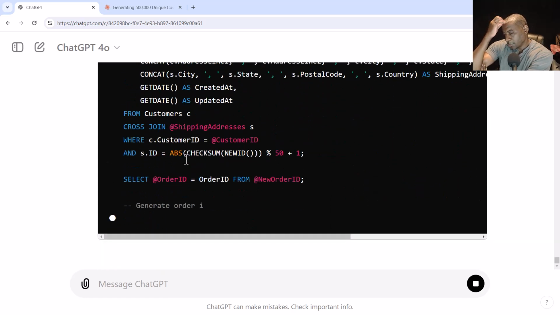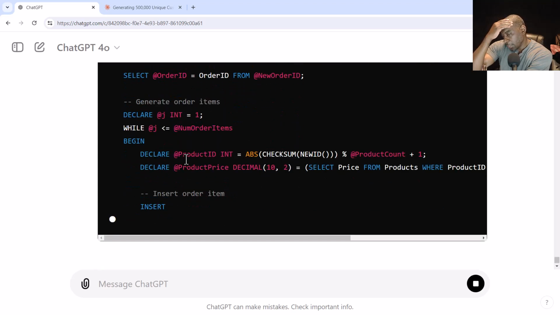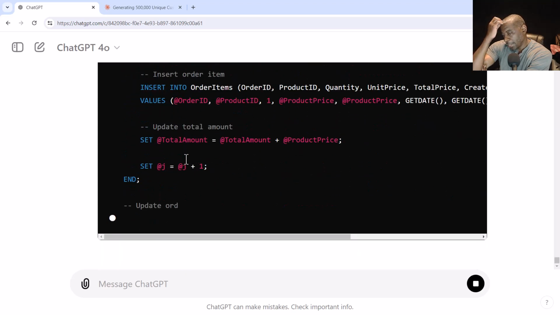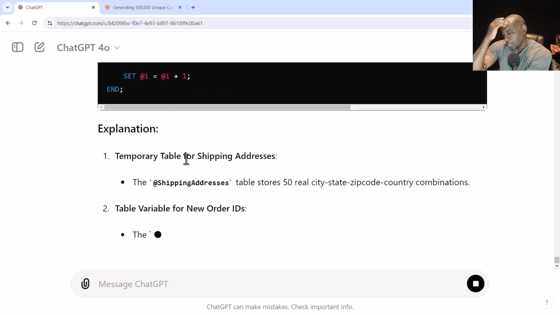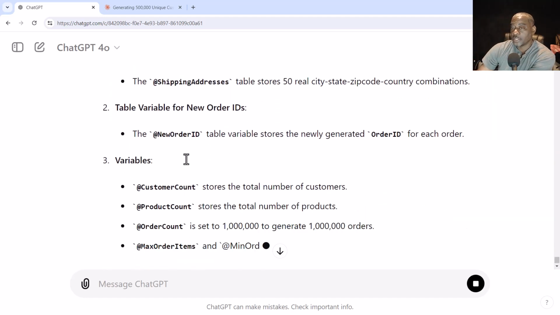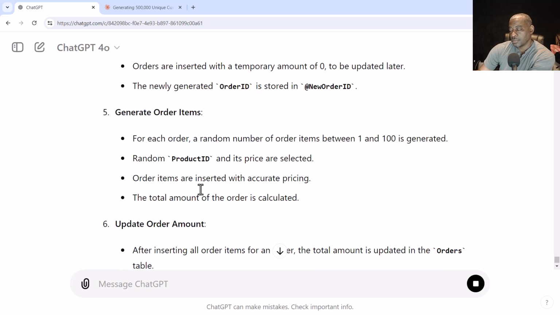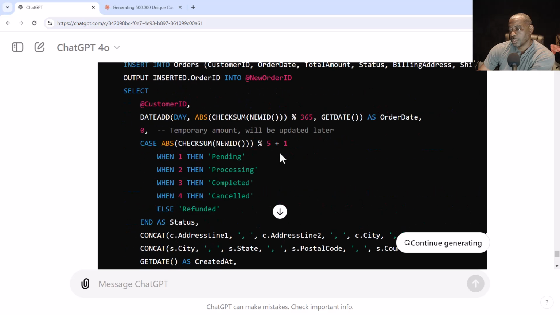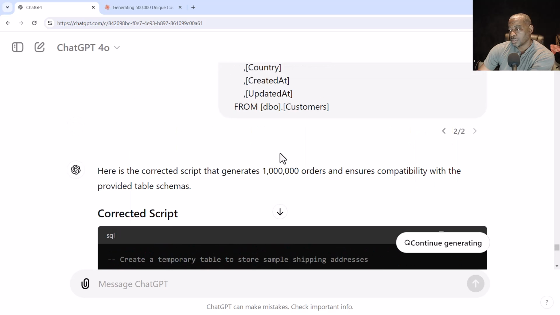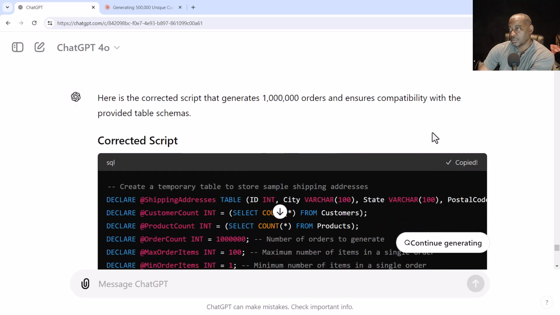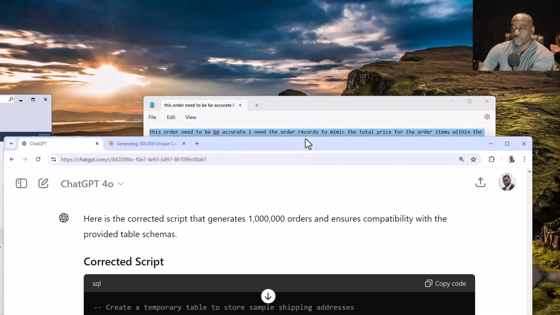So if I'm still getting the error, one of the things I like to do is to clear the chat, just start a new chat, but then you have to remind it of everything that you're working with. So let's just see if this works now. So let me copy this. Yeah, it's like working with an employee with short-term memory.